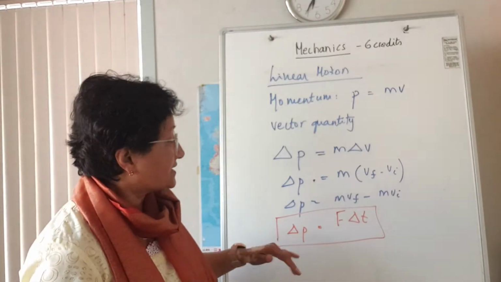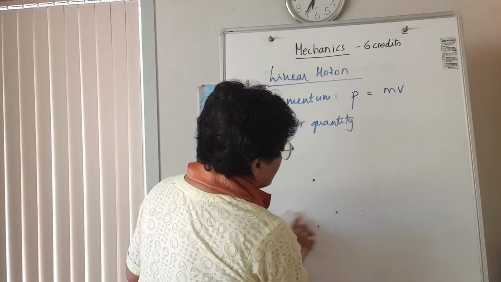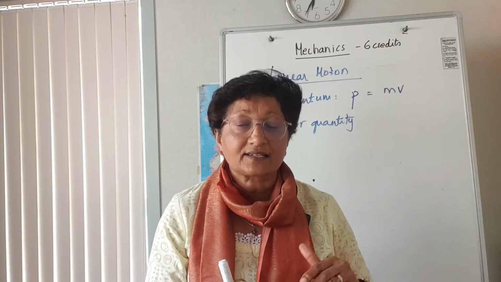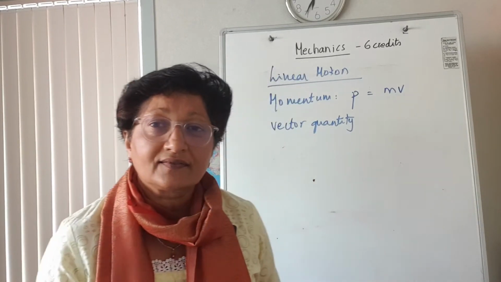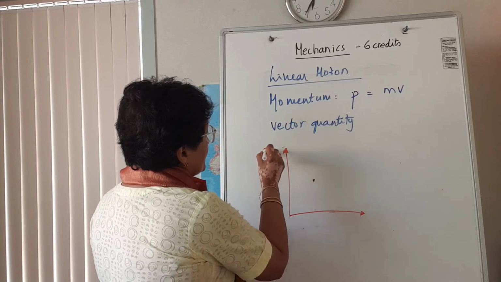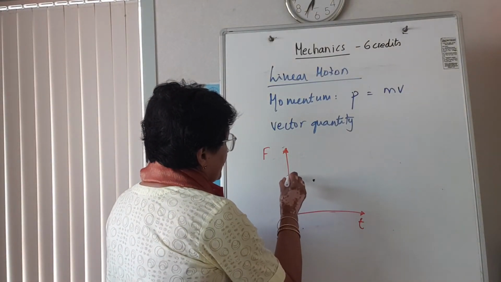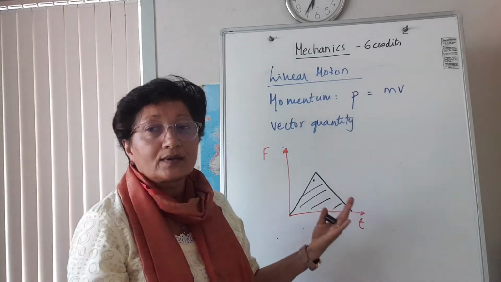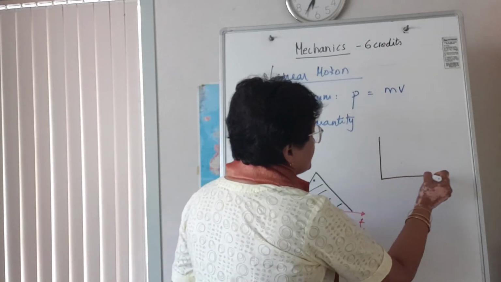Now, these are some of the ways we can calculate change in momentum. There's also a couple of others. So when you have a force that is constant, then you can use P is equal to F delta t, a constant force acting for some amount of time gives a change in momentum. But if the force is changing, then we call it an average force. If you draw a force time graph, then the area under the graph, so you can have a constant force or a changing force. If this is a changing force, then the area under this triangle will give you the change in momentum.